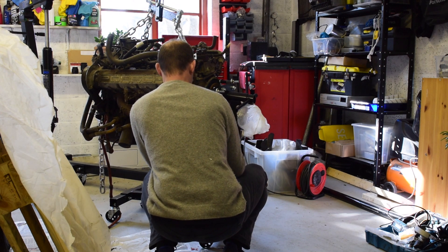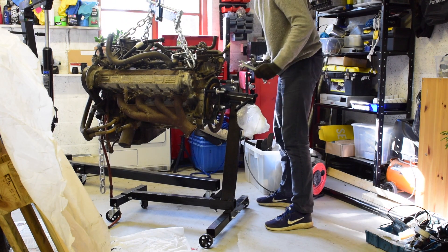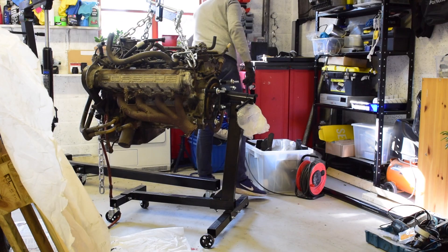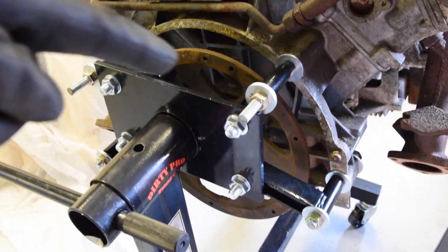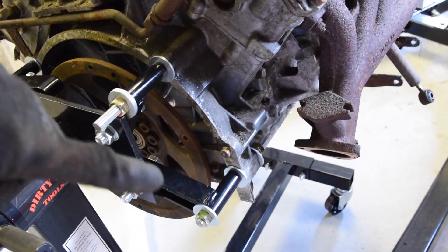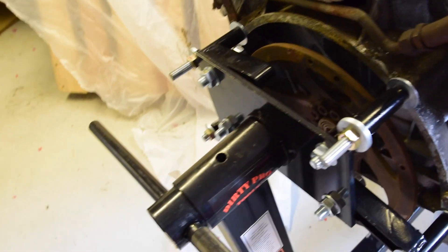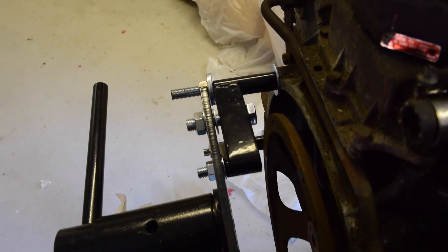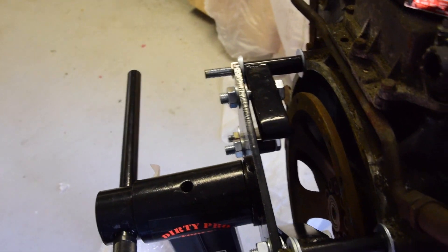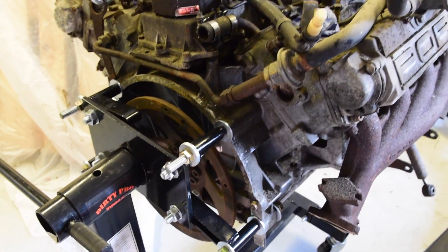It's on the stand, so that's the main thing. They're all done up, so now I do the actual legs on the stand itself. That's with the bolts that are into the block, back of the bell housing, into the stand — they're all good. Now I need to do up the bolts that actually hold these legs into the stand itself. That one there is still not done up — they've been pulled in not quite the right direction, probably because the engine's wonky. So I'll try and do that now.